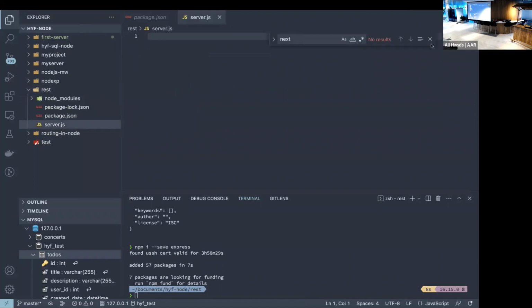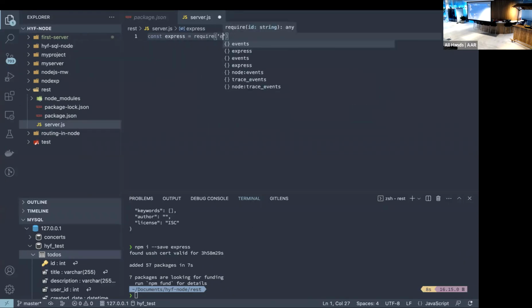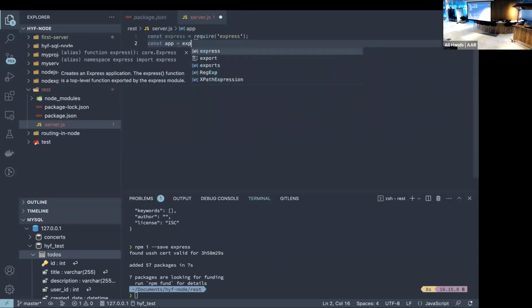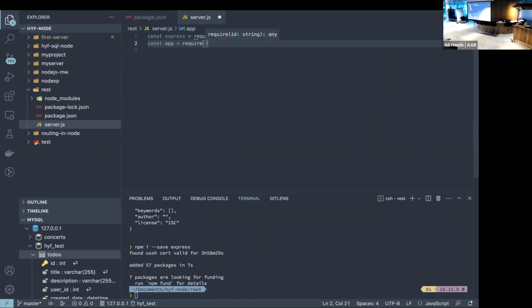So then if you can help me, how can I start the web server? Yes, but how can I start the code of that? const express equal to require express.